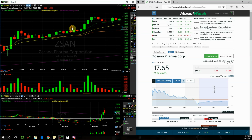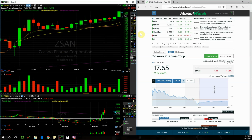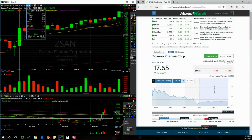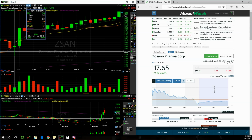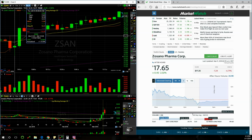Alright, so let me get this chart here. Okay, so March the 8th. It opened at, what is it, 1365, and I don't remember because I've been watching it. I don't remember if it immediately went up and then dropped down or what it did. But the first 5 minute candle closed red with a low of, what is it, 1257. So from 1257 to 1511.